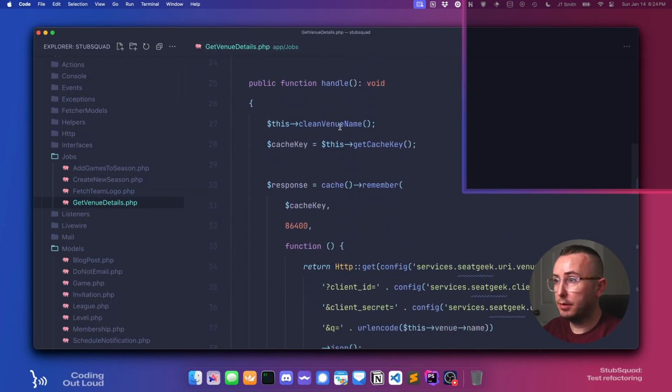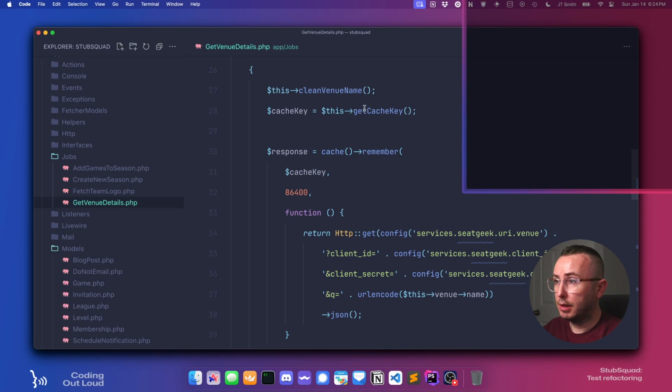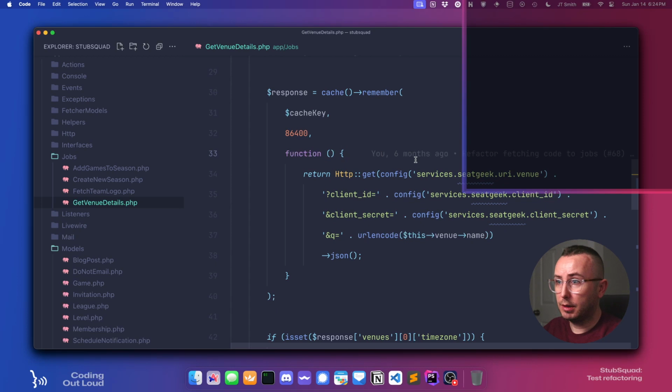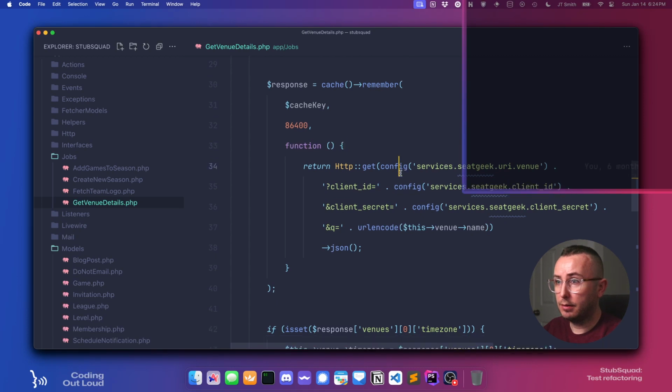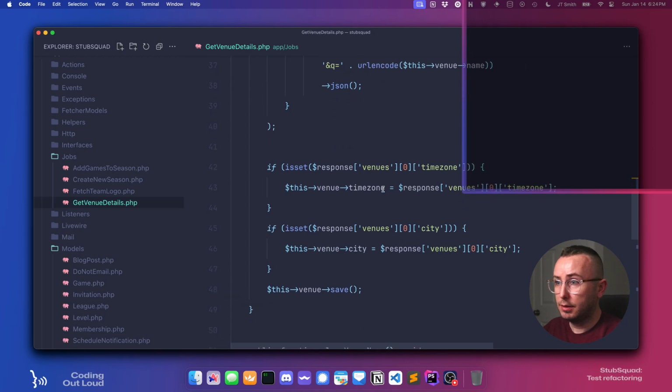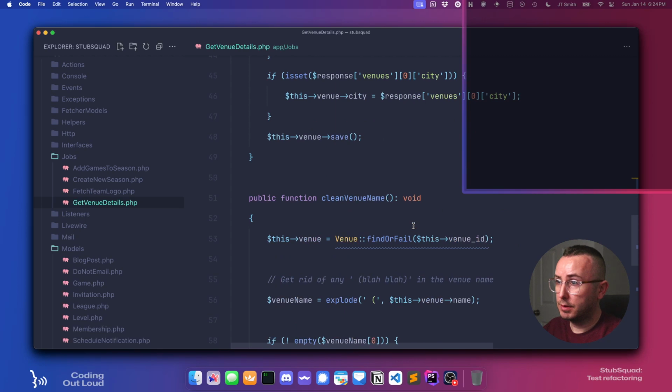Okay, so handle clean venue name, then get the cache key, then go out and get that information to JSON. Response is set.